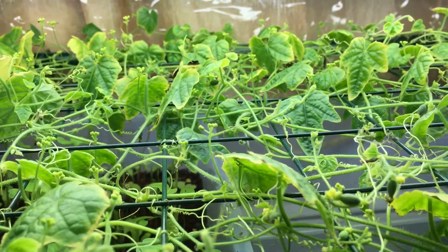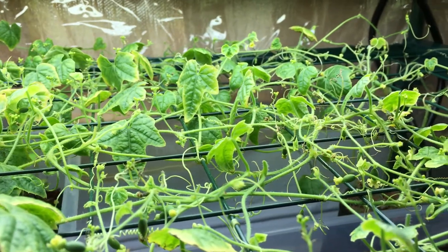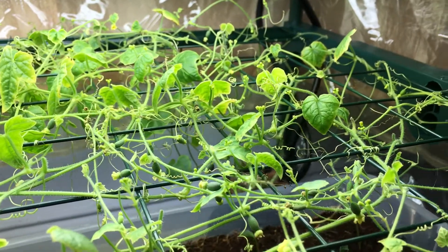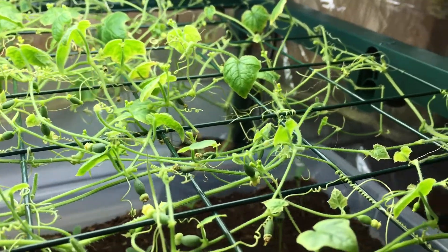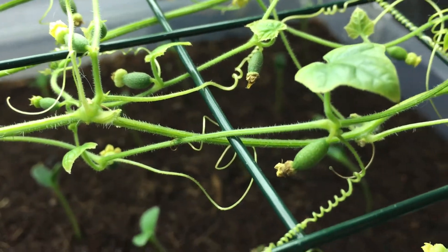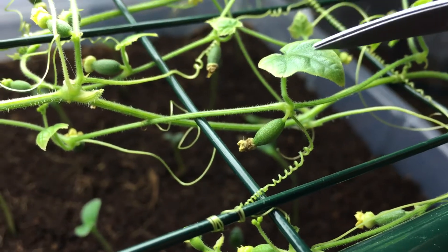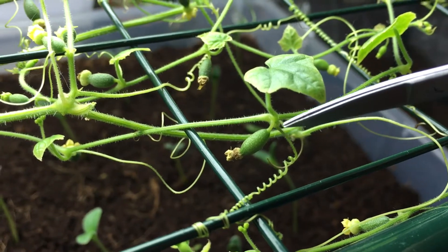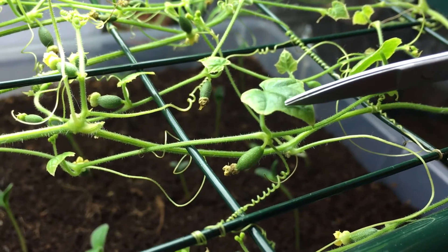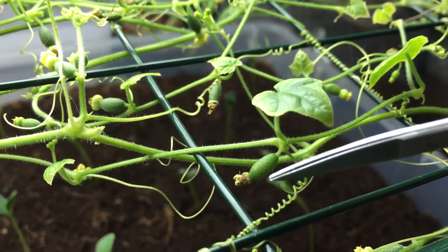You can technically come in and give this plant a nice trim and clip back all the dead leaves, as long as there's no fruit still being produced on them. For example, right here there's a leaf connected right next to a fruit being produced. This leaf absorbs all the energy and pumps it back into the fruit, so as long as that's there it's going to keep growing big and plump.